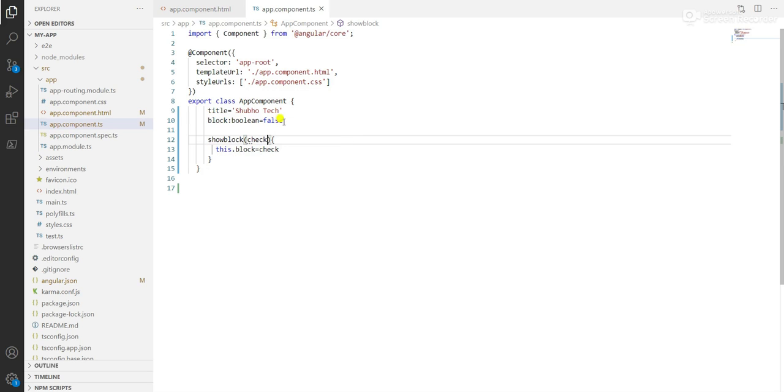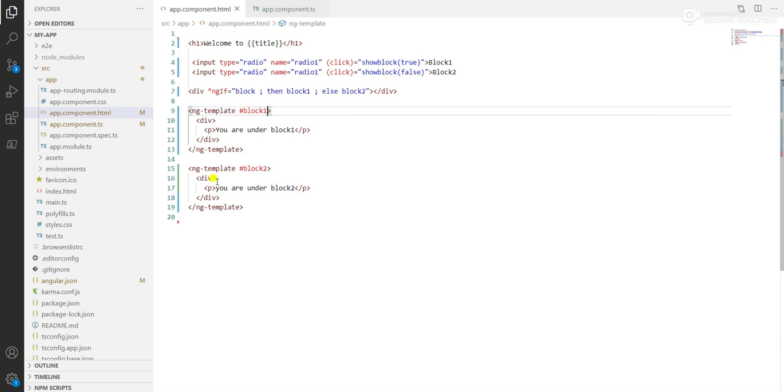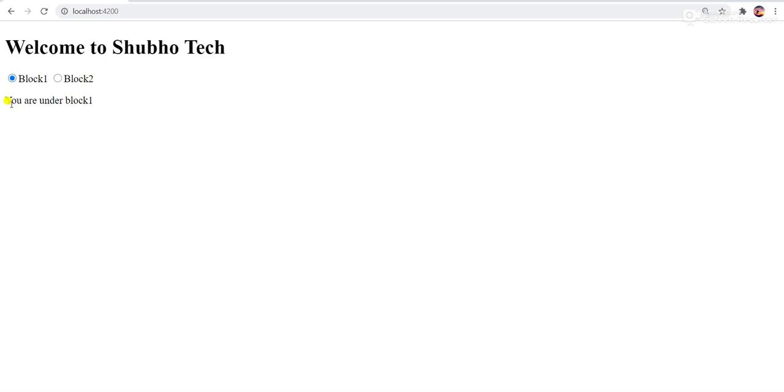So the block variable value becomes true and ngIf is true, then block 1 will execute. So that's why we see "You are under block 1". So this is how we use ngIf, else and then in our Angular application.